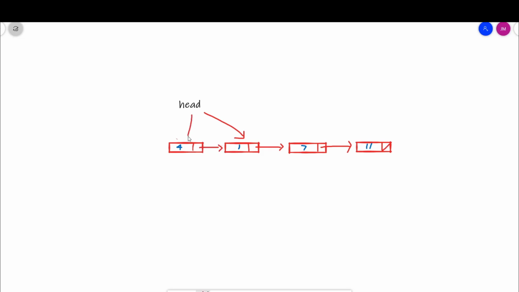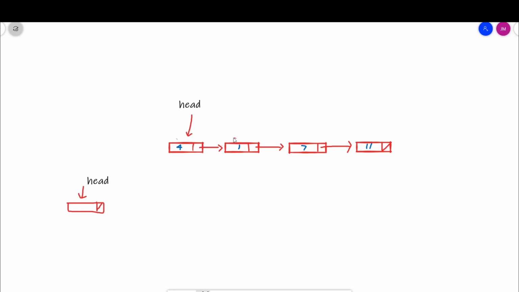Supposing, I can almost hear some of you saying this, supposing head was the only node in the list. So now I've got head pointing to a single node. Well, what did we just say here? We said head equals head.next. That's how I move it on. And that's all I have to do.